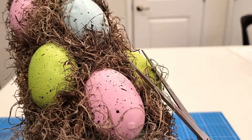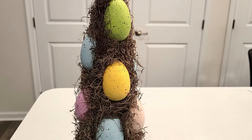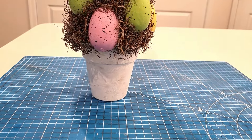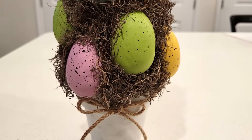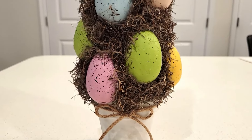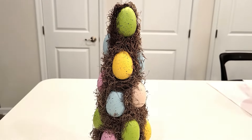I'm just pulling this moss over and going to go back and trim it. I figured I would just add a little bow — I didn't want to add anything with too much color since I'm going for a more high-end look. So all I did was take a little bit of jute and made the cutest little bow. I think this turned out so perfect — it looks like something I would purchase at Hobby Lobby or Kirkland's, and this was all done for less than $5. I love it, I think it looks amazing.